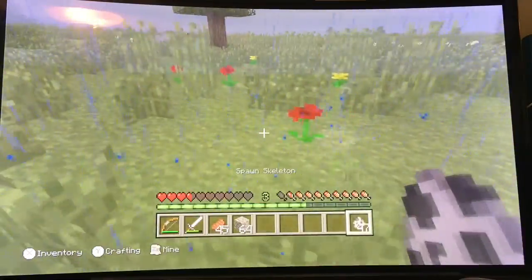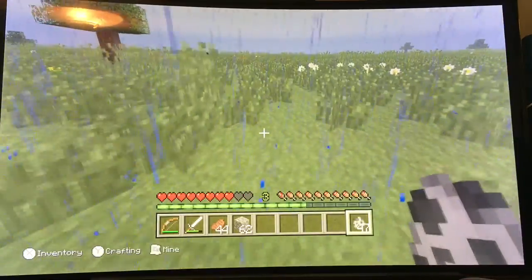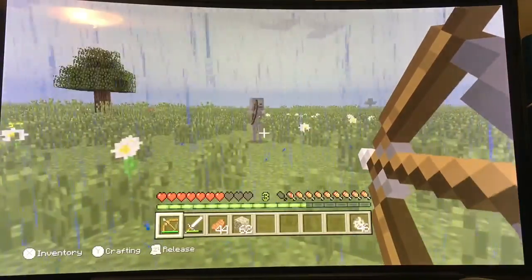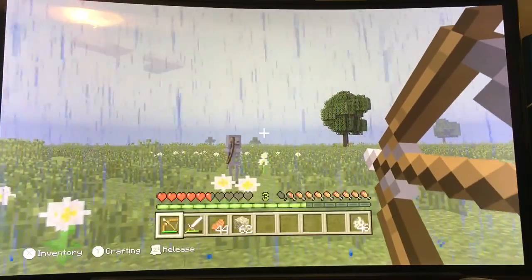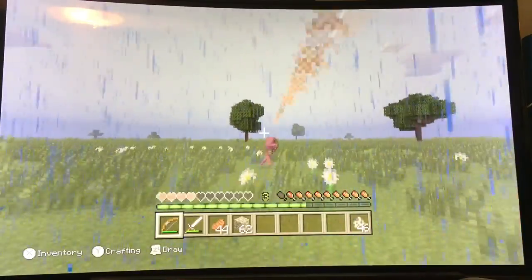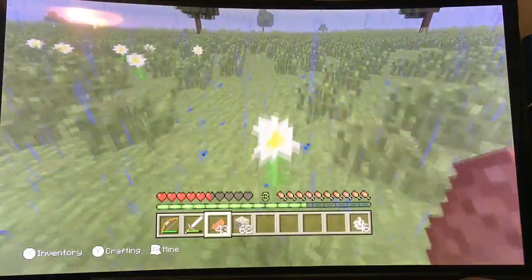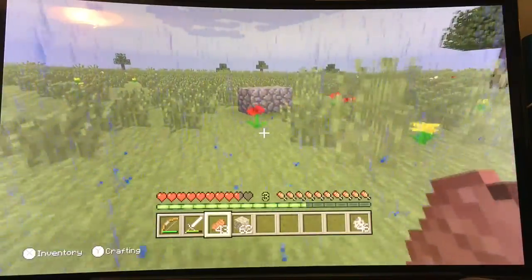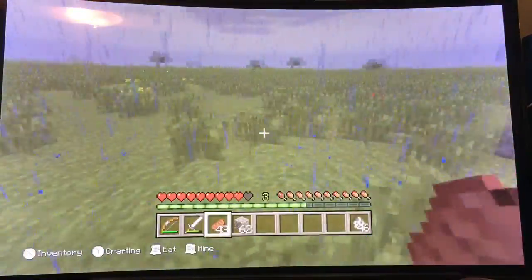Generally speaking, there's a few different ways you can approach this. The first is the most straightforward: bow. It's pretty simple, and you don't have to get close to be able to deal damage, but the disadvantage is you do use arrows.